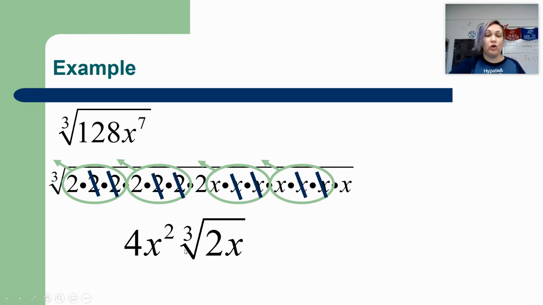Make sure that your new radical has the same index as your original radical. That's one of the most common mistakes that I see: we have a tendency to just write square roots always for our answer, but this was a cube root. So it does still need to be a cube root. And for this problem, we double check and it's an odd index. So I'm definitely not going to need the absolute value bars. But this one was odd, odd, even. Odd index, odd exponent, even answer. So no absolute value bars required.